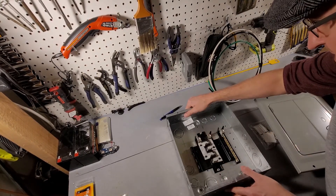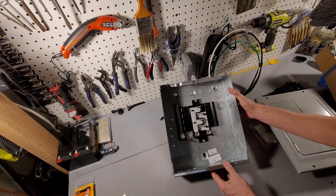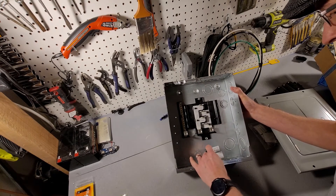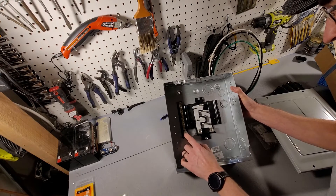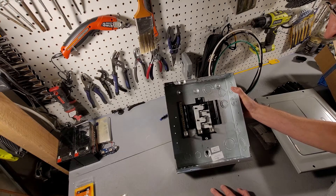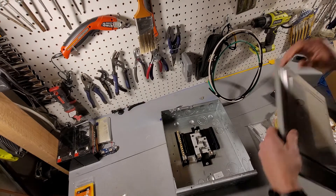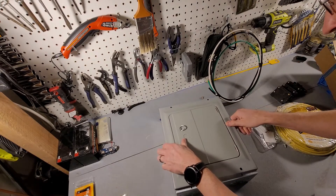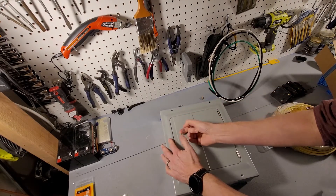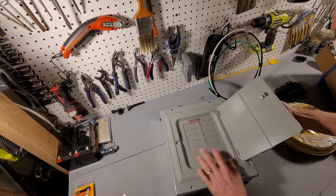What I think I would like to do is maybe mount it upside down like this, so that way I can run the wire from the inverter and it would go up through this knockout right here and then just connect straight onto the neutral and the hot. This is interchangeable so I can put it right here and then it would just open, with the label right here. I think we'd be good.